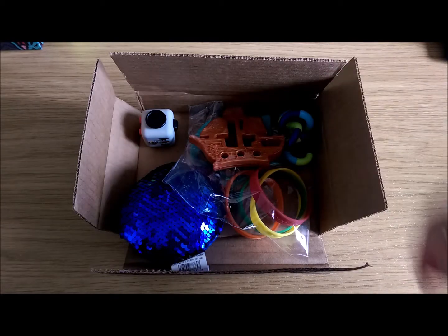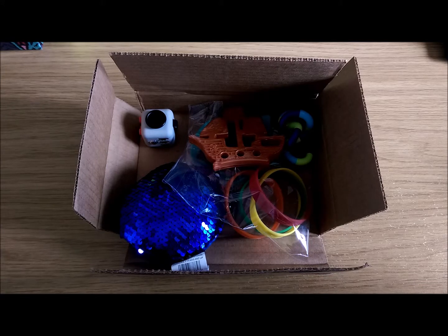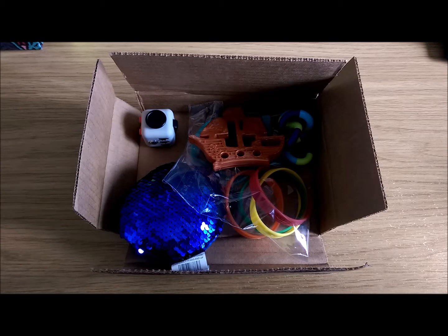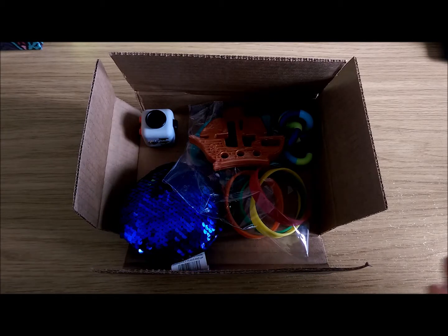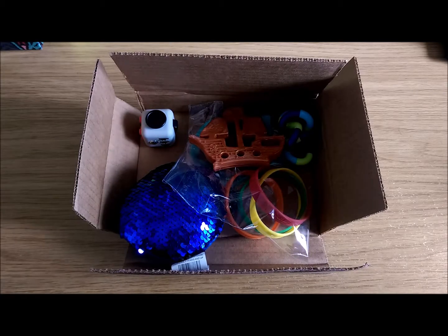These particular toys, I've been using for a few years now, and before that I would do things like chew gum, chew pencils, fiddle with elastic bands and handkerchiefs and whatever was nearby or that I could fiddle with at the time. When I found stimming toys, they were very, very useful, and I immediately got some. Since then I've got some more, and these are both new and old ones. I'll tell you about the new ones which I got more recently. So we'll start with the old ones.